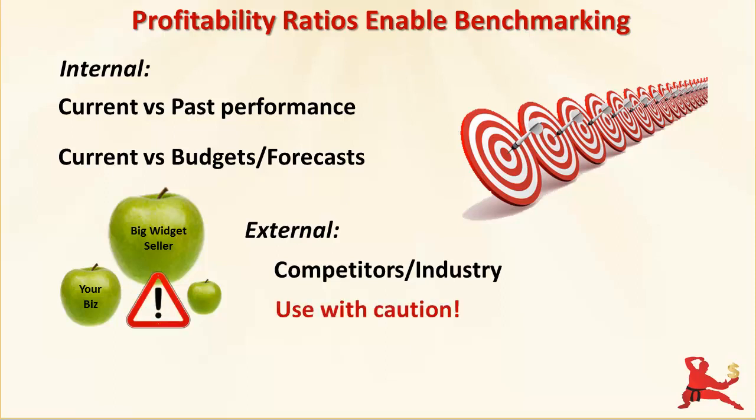You do need to be very careful about jumping to conclusions when doing external benchmarking. Your competitors may have a different product mix. Their business or financial structures could be very different. For example, some may own their own warehouses instead of renting. Some may be using debt in their financing structures, and others may not. However, external benchmarking is still very useful as it gives you a feel for what your business should be achieving.